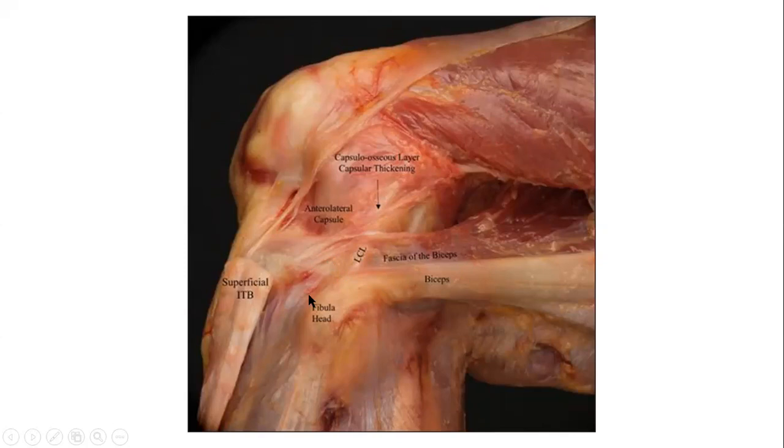Another point to be noted here: if you're looking for the LCL and it looks nice and straight, attaching to the bone like a straight line, most likely you're on the ITB. If you find the LCL very nice and easy, just a straight hyperechoic compact band attaching to a relatively flat bone surface, it's too good to be true, and that means you're on the IT band. Gerdy's tubercle and the fibular head are not too far away, and if you have done knee scanning, you just have to move a tiny bit anterior and you're on Gerdy's tubercle. Some people have a really prominent Gerdy's tubercle, and that can be confused with the fibular head.